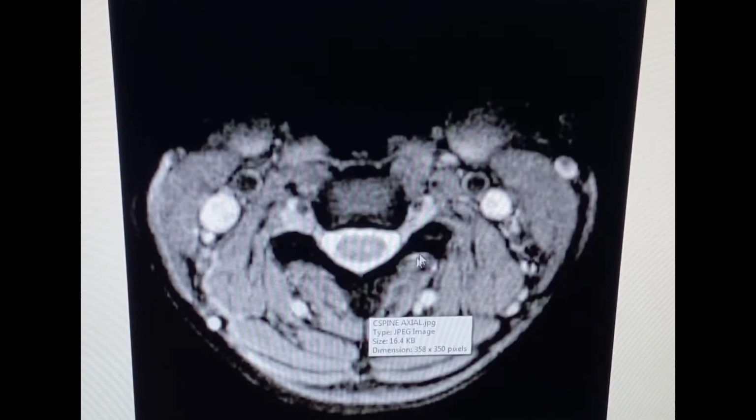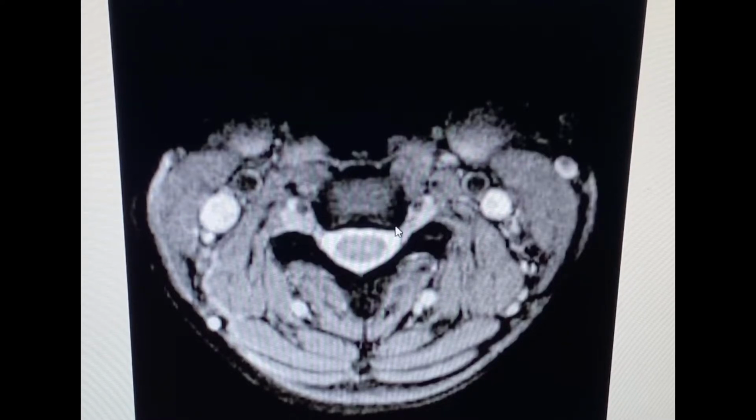Now in this image, this dark black structure here, that's bone. That's the back side of the vertebral bone. This dark oval in the middle, that's the spinal cord. And you'll notice this white ring around the spinal cord. That's that cerebral spinal fluid that we saw in the previous video. So you want to see that white ring around the cord there. And then here's the disc.